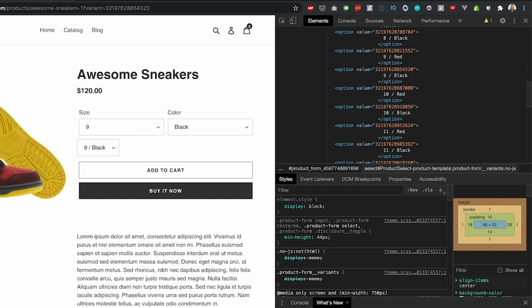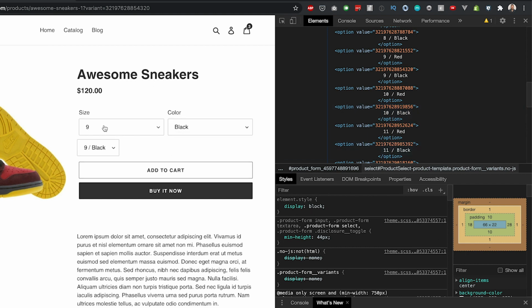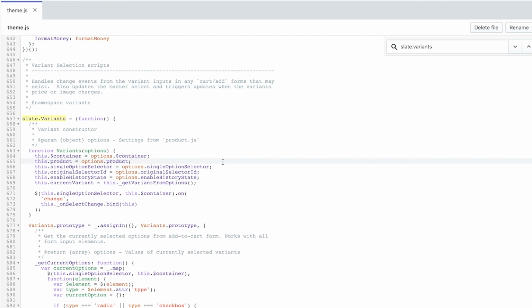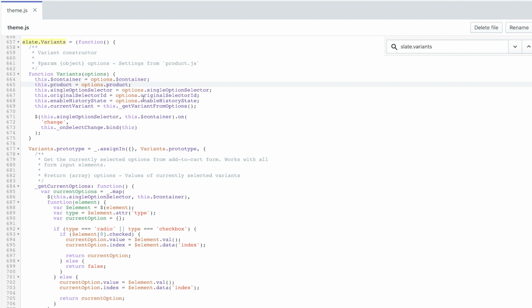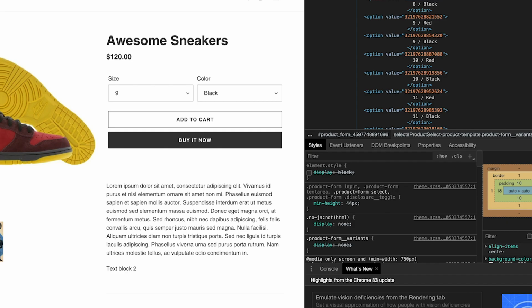Okay, so that's something happening behind the scenes in order to actually have this operation where we have two options and then we determine the variant from them. We need to use JavaScript, which is what is happening right here. All right, so hopefully this is not going too in depth. I'm not going to go into the line by line code here, but what I want you to gather from this is that we have all the functions here that are doing what we saw over here.